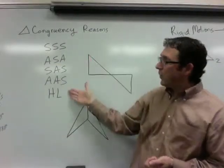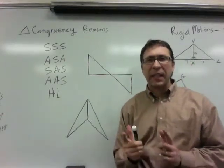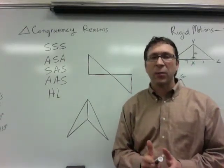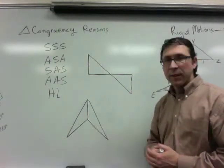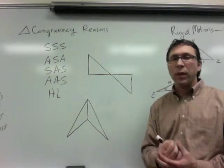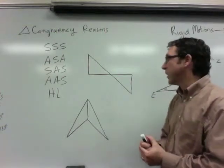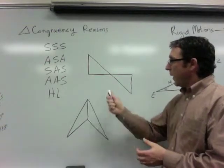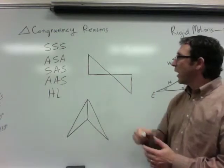There are 5 abbreviations that we use to prove that 2 triangles are exactly the same size and exactly the same shape. I've got 2 pictures here that I'm going to add some details to. To be successful at this, what you want to do is mark the picture up with facts that you know are guaranteed to be true. In this picture here, I've got no facts at all. There's nothing that I know for sure.